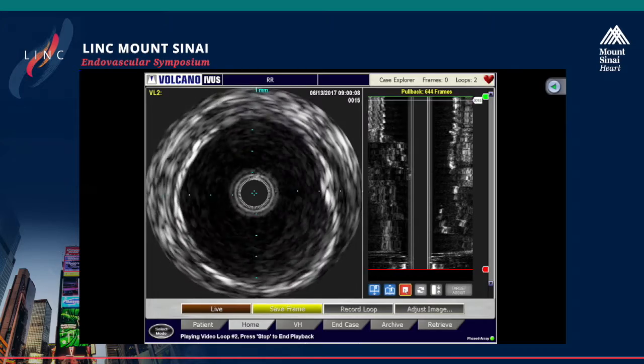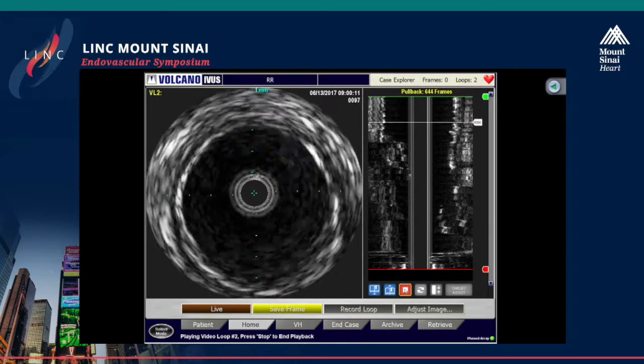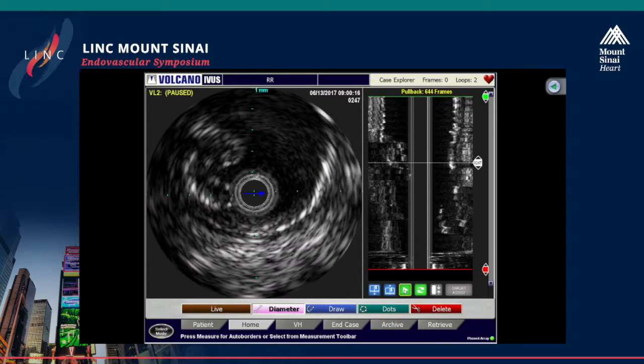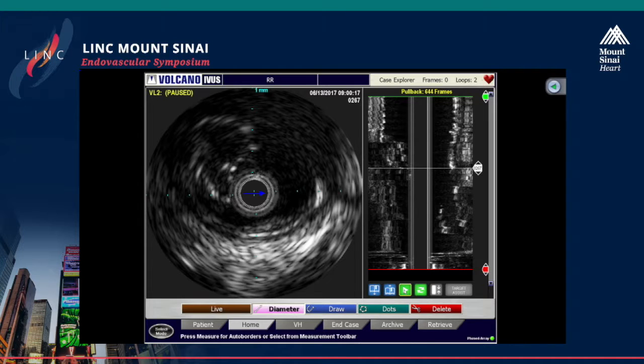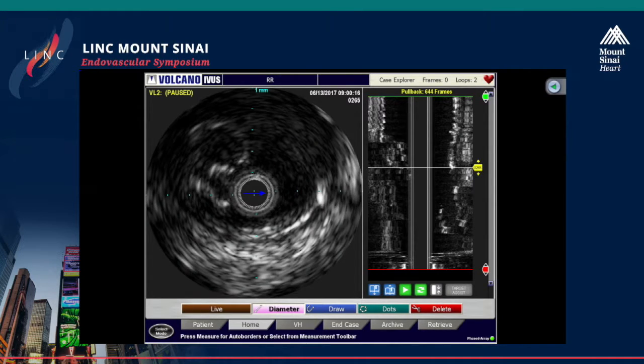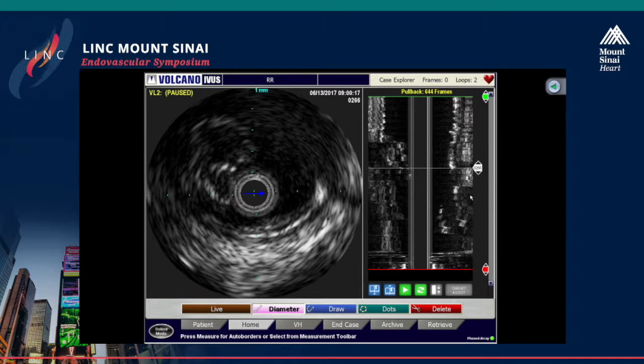But to really ask the question and to push the faculty, this is an isolated lesion without profunda involvement. So if you had a common femoral lesion with profunda involvement, versus just a focal common femoral lesion, should that go to surgery or should that be done endovascularly? Our reason for doing this endovascularly is that there's the body of the common femoral. We felt that we would not disrupt the ostium of the profunda, and we felt that we could probably bail out with a stent here. But my worry is, if these lesions are performed endovascularly when the profunda is involved, does that change your algorithm? That's kind of the reason why we wanted to talk about this.